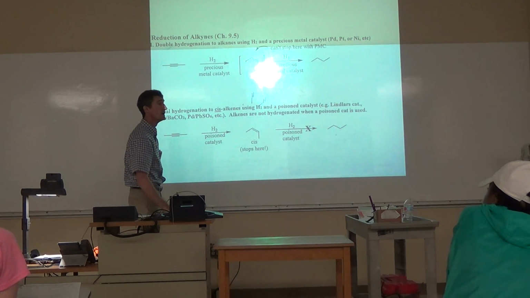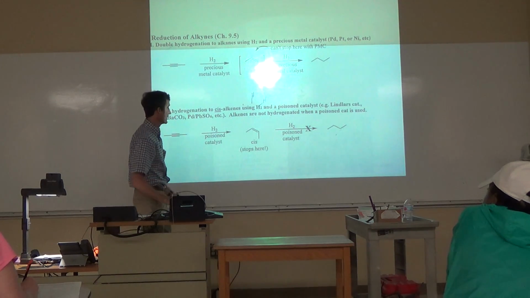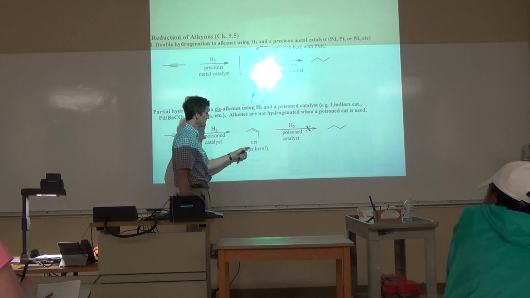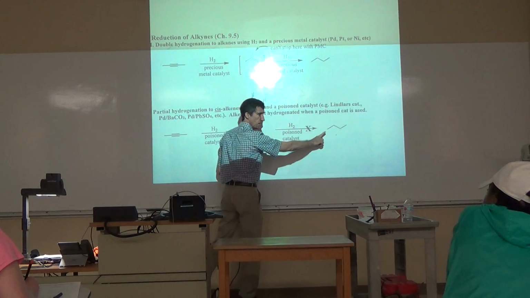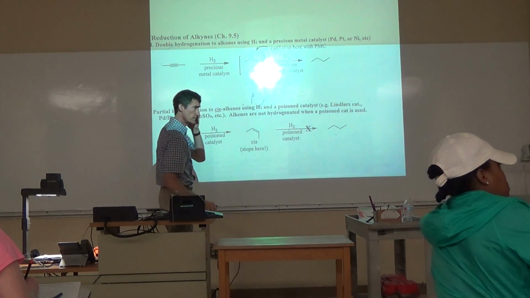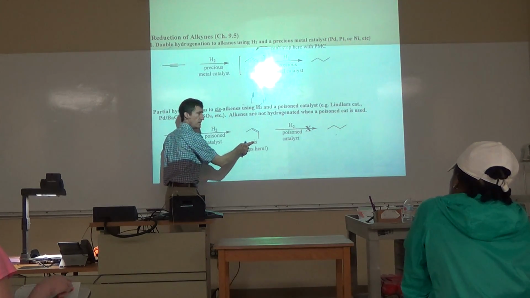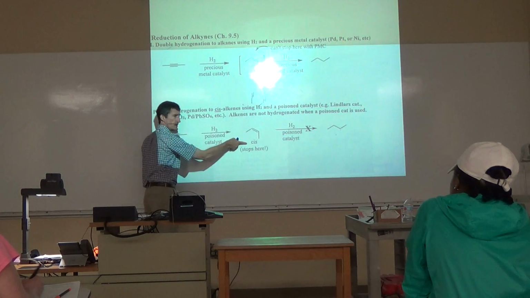Yeah. When you're using the poison catalyst, why would it create the cis alkene? Like, it creates one product, we're going to create the second. Why does it not keep going? No, why does it create that one? Like, it doesn't create the alkane, but it creates the cis alkene. So what's going on with it? It's just not continuing. Are you asking why is it not continuing? Why does this work? Why does this still work?